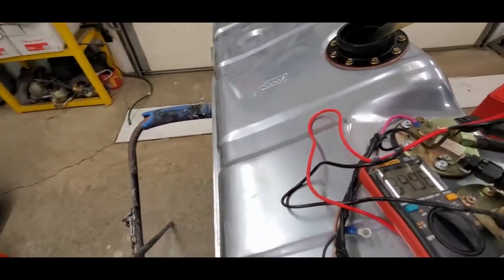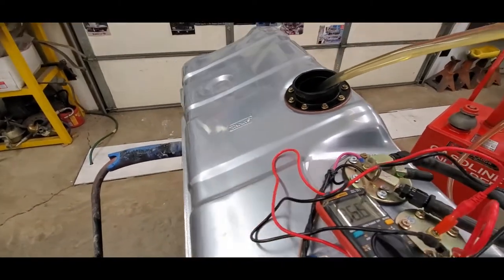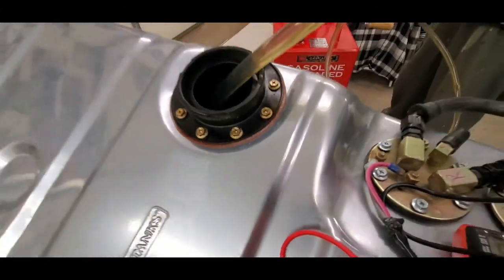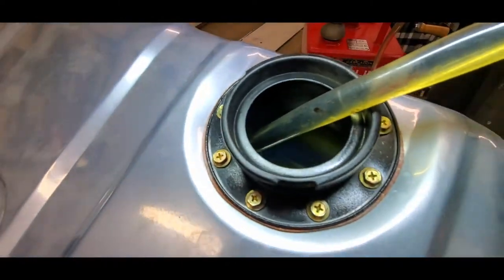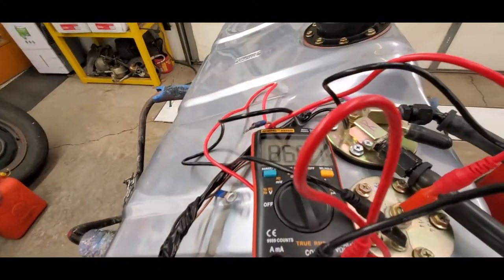It's time for us to actually take a look inside the tank there, Harlan. We're at 85 ohms, so might want to see how full this is. I can see the gas. So the important part is this tank is almost full now. She's reading almost full. I'm confident in that.